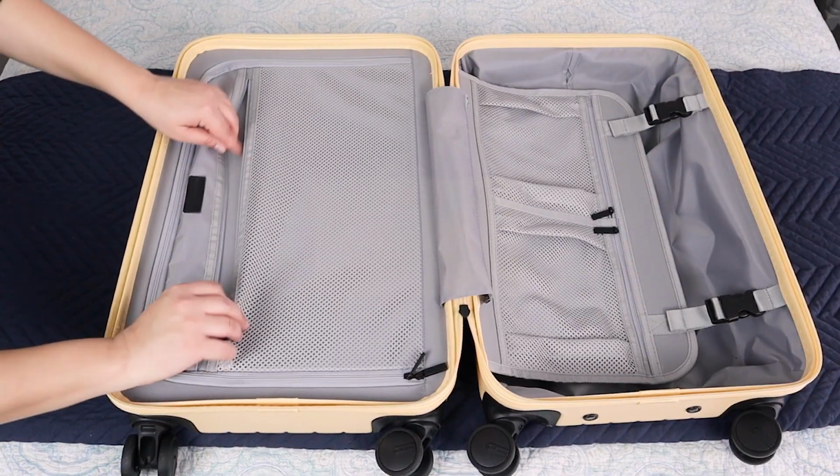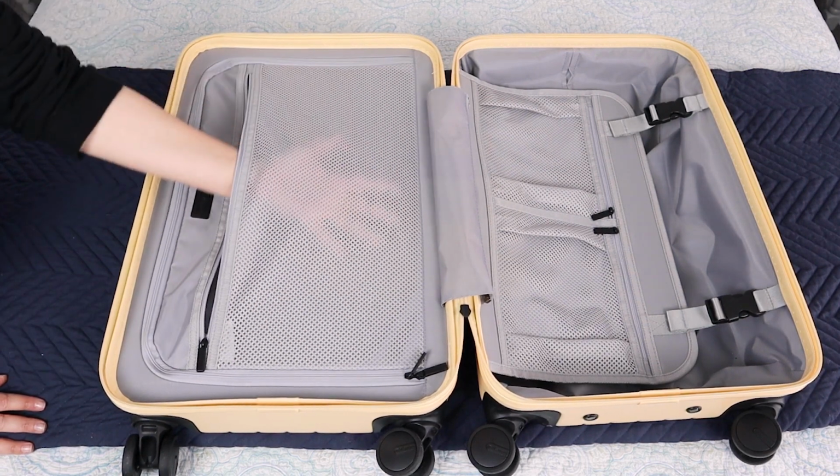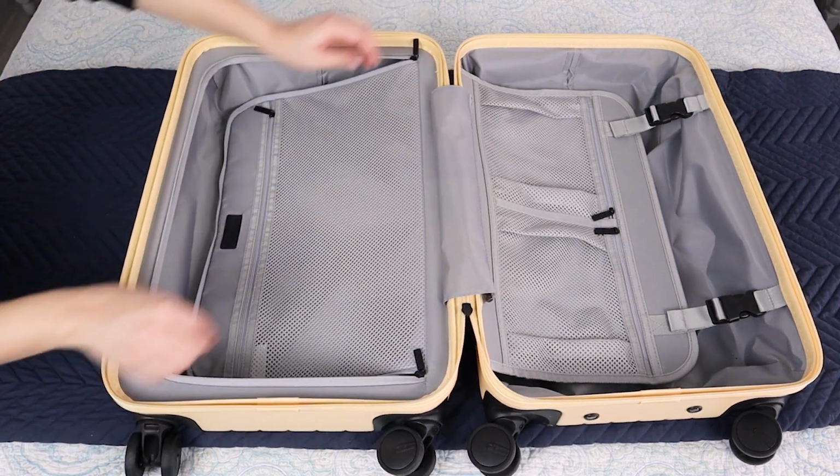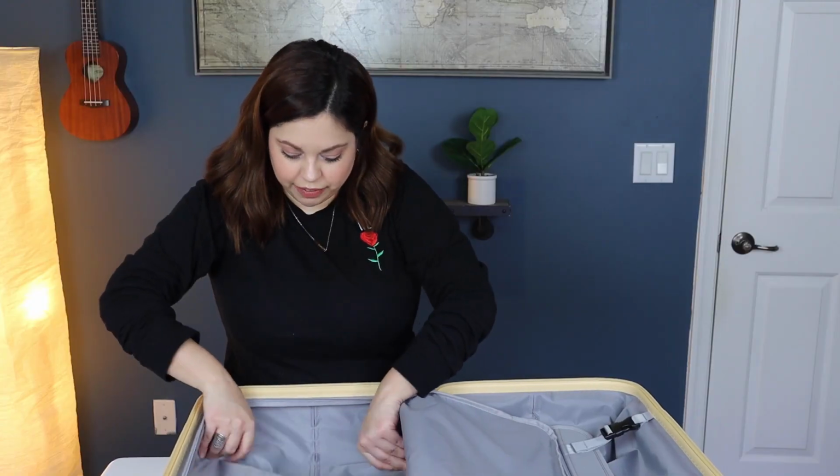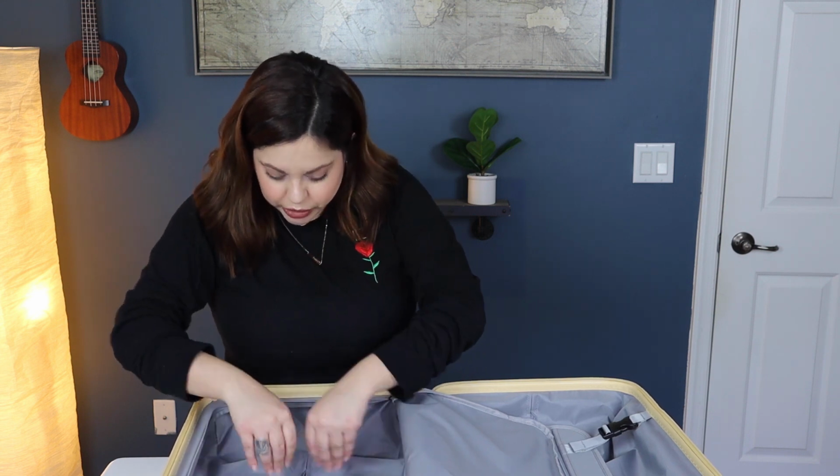And then on the other side, you have another big, nice mesh pocket right here. And then you unzip the other side, which has a nice, large organizational part, and it's lined with a very sturdy fabric, which does unzip, it looks like. So I actually really like that this is very simplistic. I honestly didn't do a lot of research about the bag because I wanted to be surprised and have a first look on camera, and I'm pleasantly surprised that it's so simplistic, because as much as you guys know I love pockets, I really like a lot of pockets in my personal item bag.